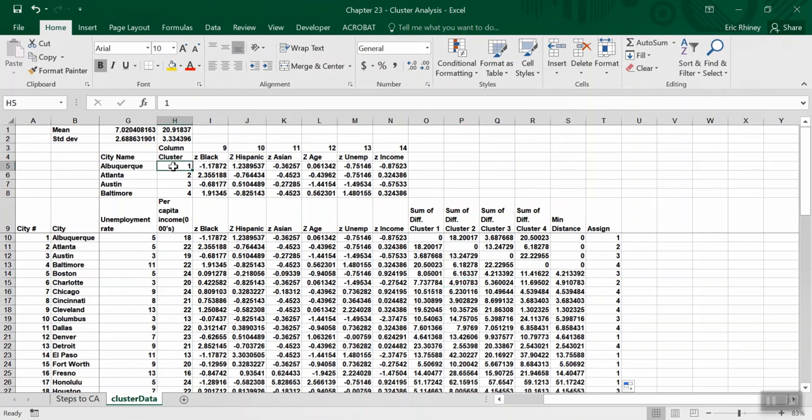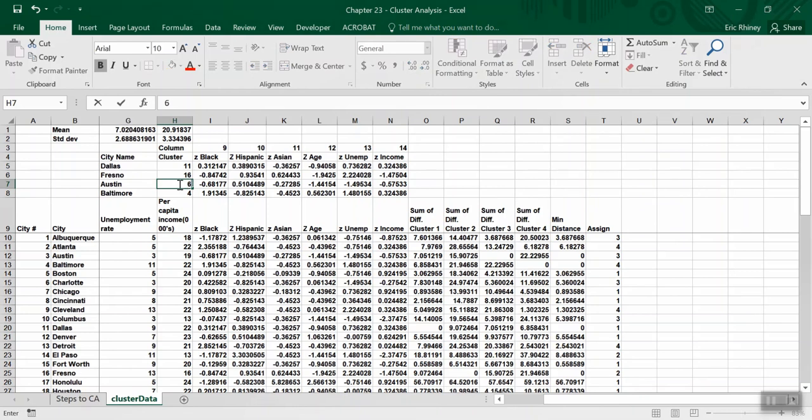So now we've identified the cluster that is the best match. Now if we go back up here to our cluster, I'm just going to select different clusters. So 11 here is Dallas, and let's choose 16, which is Fresno, and let's choose 6, which is Boston. And now you can see that things have changed significantly here. So Albuquerque now is closest to this first centroid, which is Dallas, when we're comparing it to Fresno, Charlotte, and Baltimore.